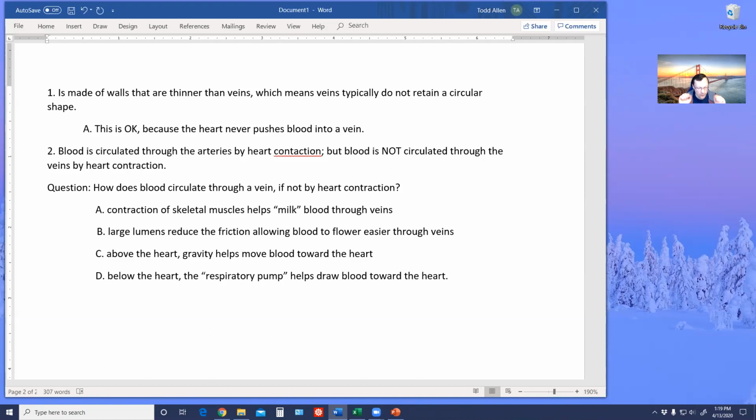I'm not going to get into the details of the respiratory pump at this time, although it is a topic for a future conversation for us. But the respiratory pump actually refers to what happens inside your chest cavity when you ventilate, which is to say when you breathe. When you breathe, the air pressure in your body actually changes. And so when you breathe, those changes in air pressure can actually be used to push blood from your legs up towards your heart.